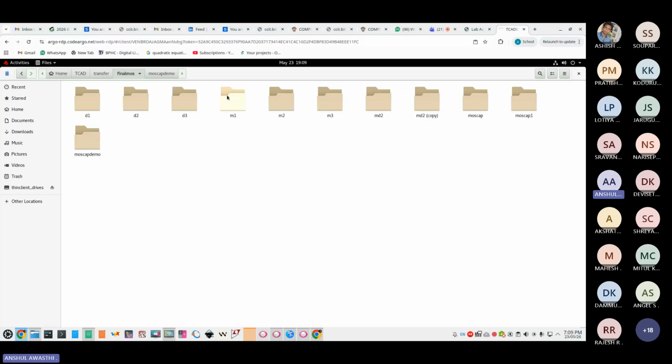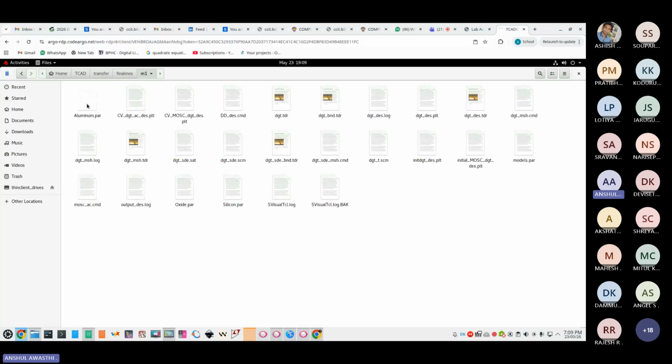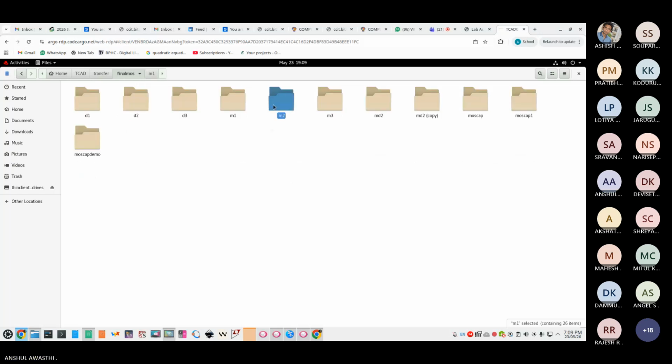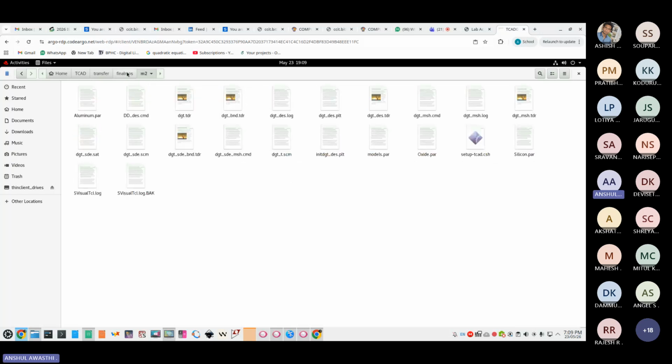Right now, if you can see this, M1 I have placed metal, M2 here also aluminum, M3 here also aluminum. I have placed aluminum everywhere, but we should change the metal.